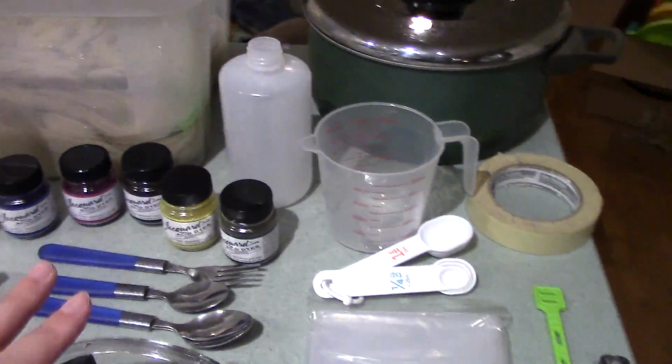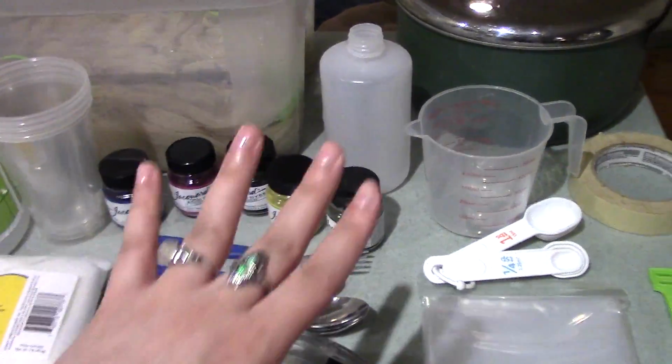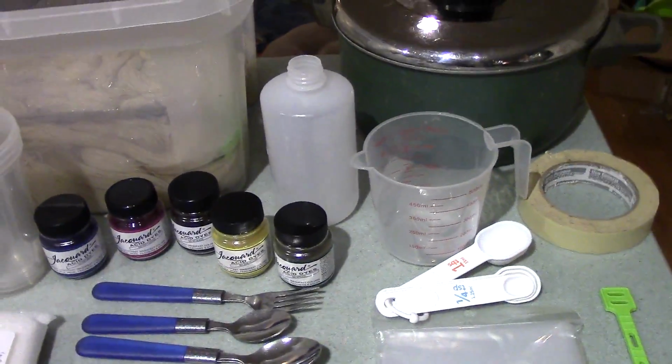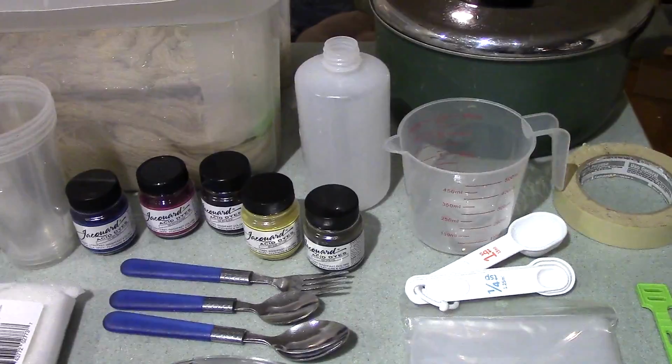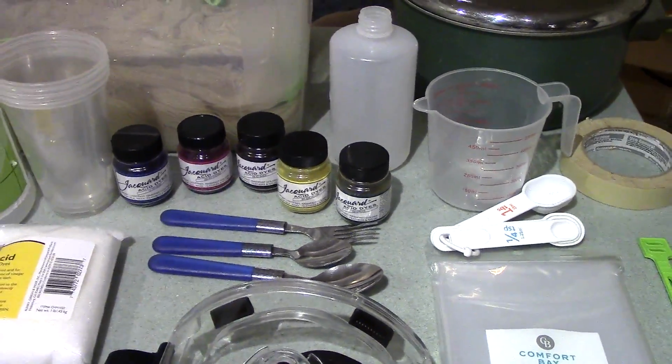We weren't using this. We had actually put it in a donate pile, but I found it and I was like, I'm going to just use this pot to dye my yarns in. That way I'm not using anything that can come in contact with food. That is a big no-no for anything that has any kind of hazardous chemicals in it.